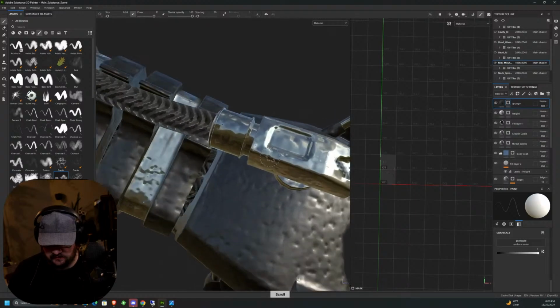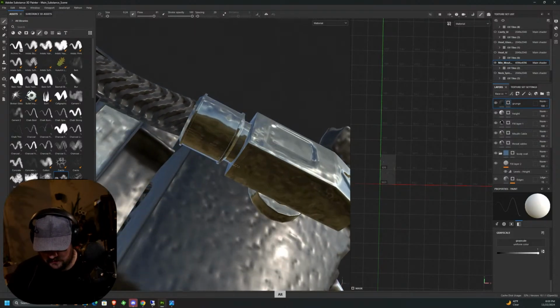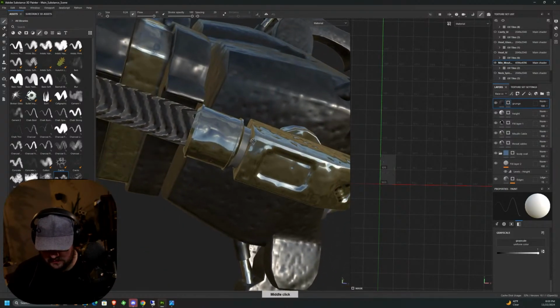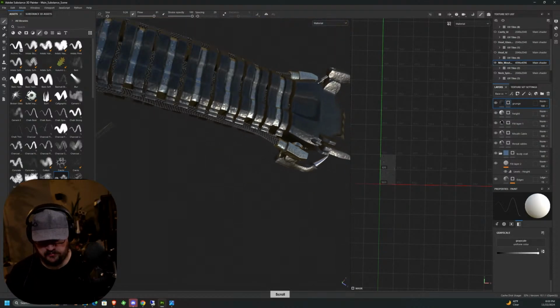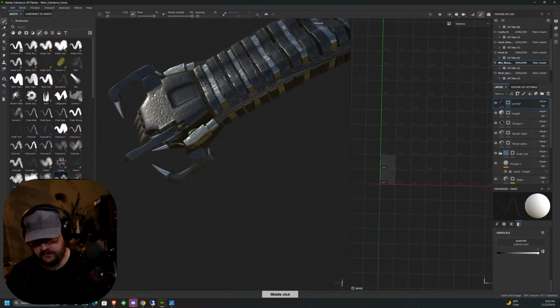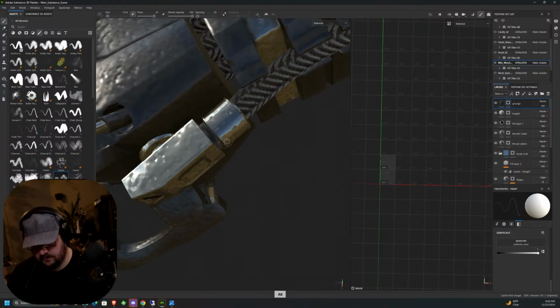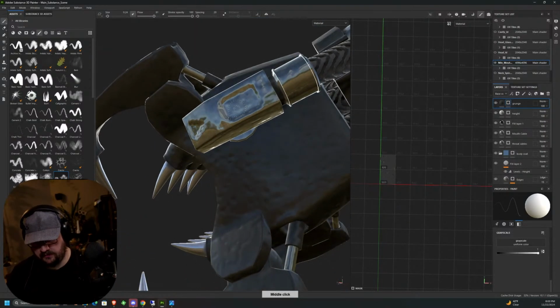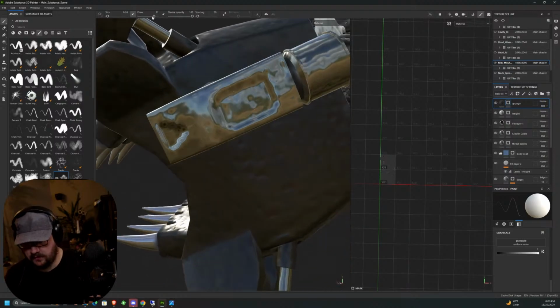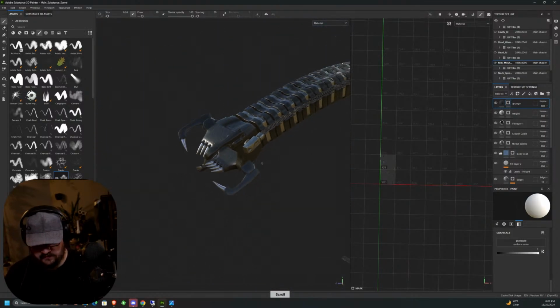Okay, so let's go here. I'm gonna add some grunge in here. Some grunge in there. Just gonna break up that shape a little bit. So I'm glad I decided to do the mini mouth tonight. And then what we're gonna do is we'll drop our flow a bit. Just do some darkening in here. Just adds a little bit of color.